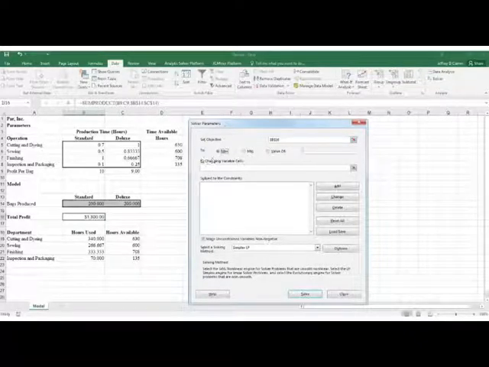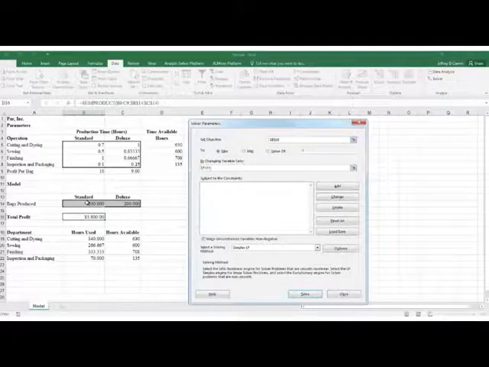Then by changing variable cells, if I click on that input box, I want to give the location of the decision cells. Here I'm going to click on the shaded cells, which is B14 and C14, and you see that has been put into that input box. Of course, I could type any of this rather than drag the mouse, but most people find dragging the mouse a little easier.